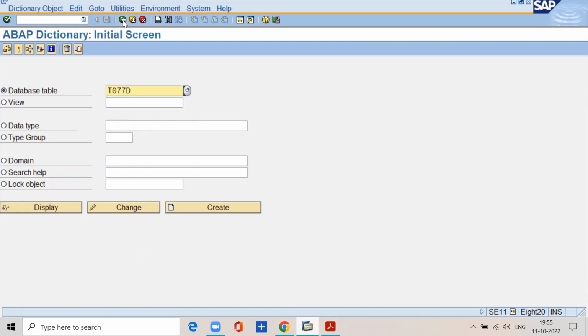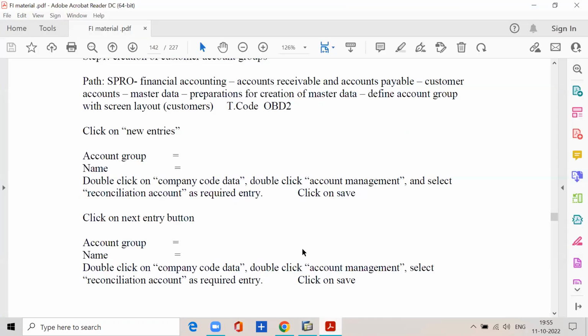Table name T077D. And write down there the customer account groups. And the number ranges for customer account groups.